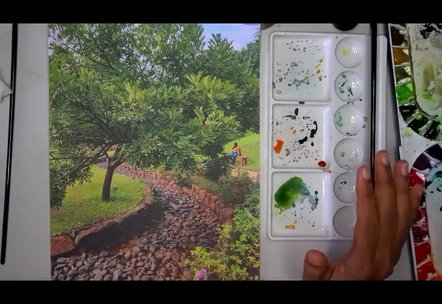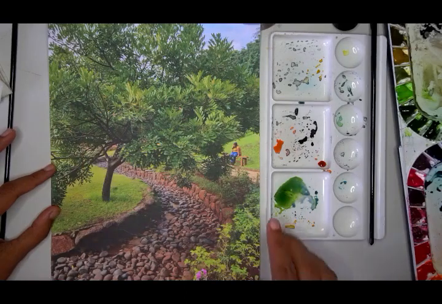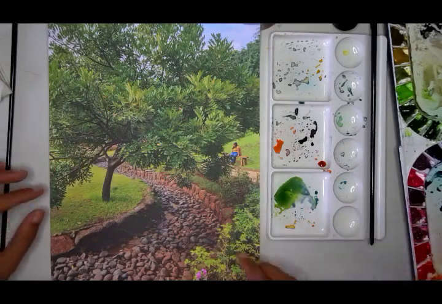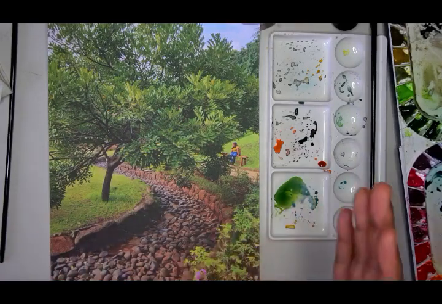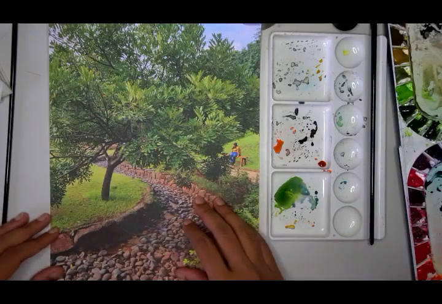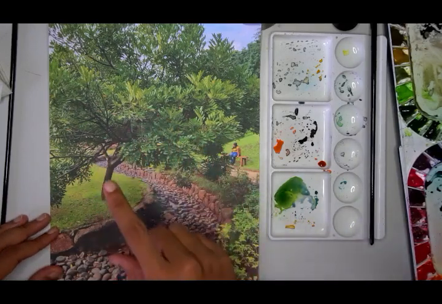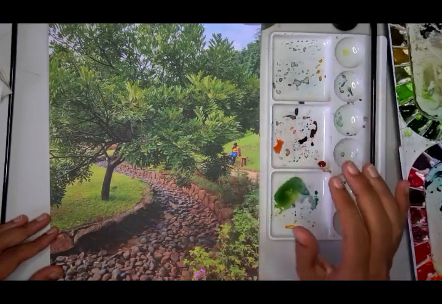So the first thing that I would start doing is, first of all, divide this picture into zones. So that's what I have done here. You can see here, mainly I divide the picture into three zones. The first being the lighter zone and the mid-tone zone and the dark tones.